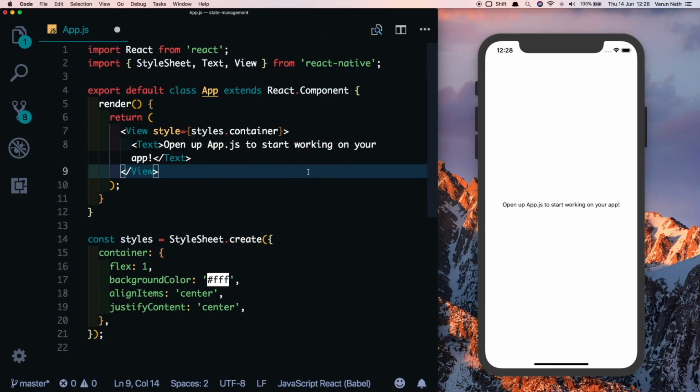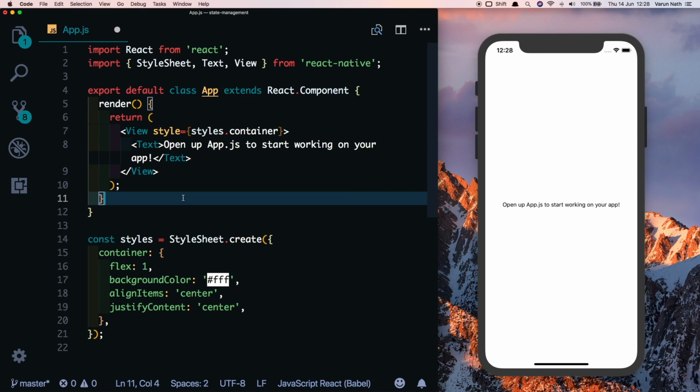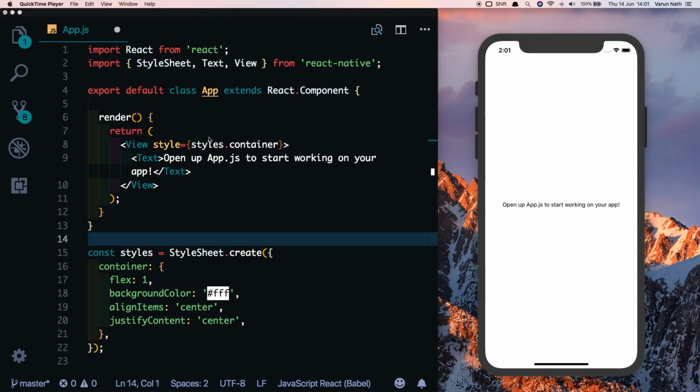So here in front of us, I have an empty React Native project that I created with Expo. Talking more about components, there are basically two types of components that you can create in React Native. The first one is a class component, which you can see here is created by default for us. And the other one is a functional component, which is also referred to as a stateless component. So remember, we were talking about state. The main difference between a class component and a functional component is that a class can maintain its own state, whereas a functional component cannot. Another difference is that functional components do not have access to the lifecycle methods available to us in React Native.